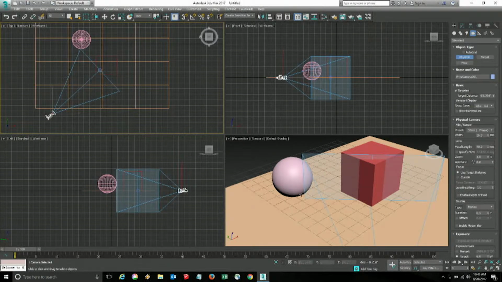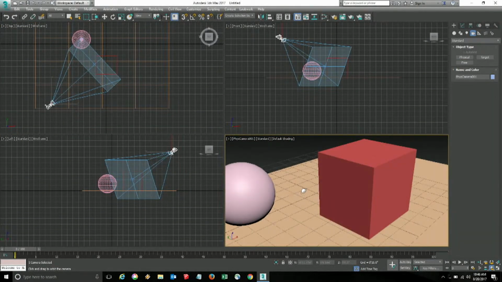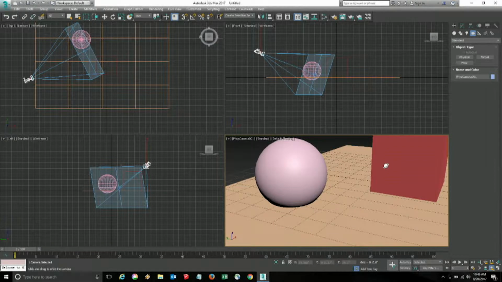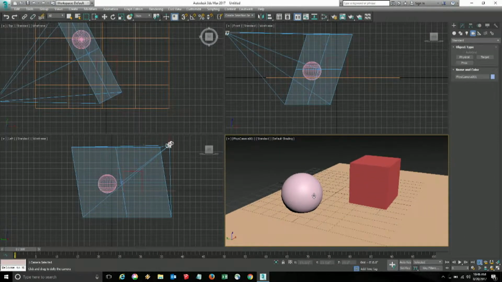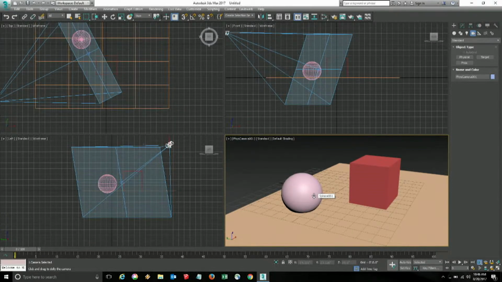So let's imagine that we have this scene here. Now we want to do a rendering, which is how we're going to provide the final image that we're going to print out or send to the client.